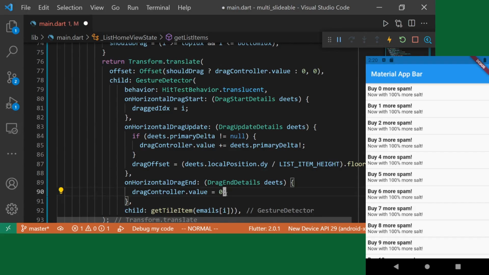Also, while we are at it, we should be zeroing these out. Dragged index IDX.